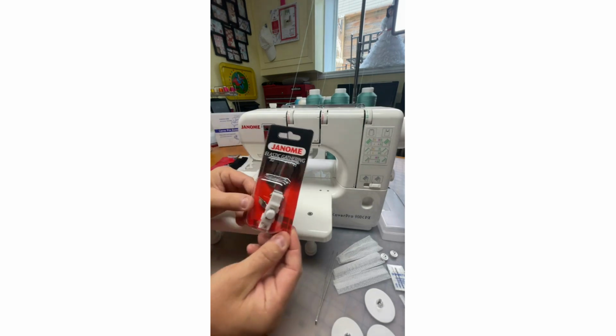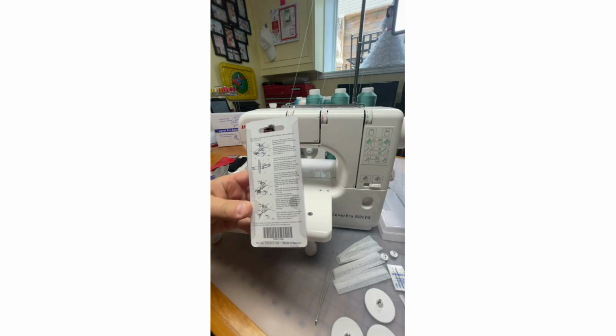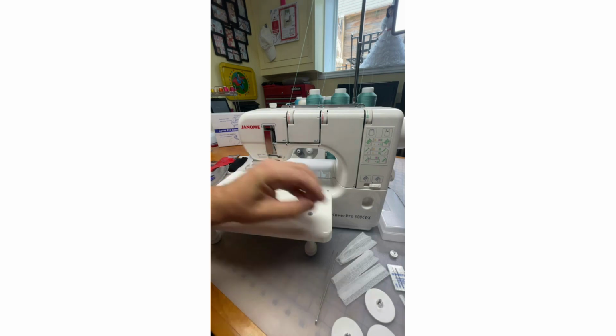Now there's the elastic attachment, which again would go into these holes here. Full instructions are on the back of the blister pack. And again, this is when you would use those little knobs that come included to attach that elastic attachment.